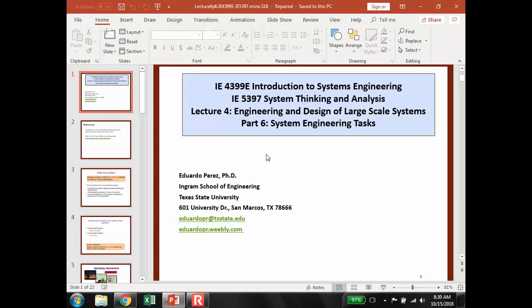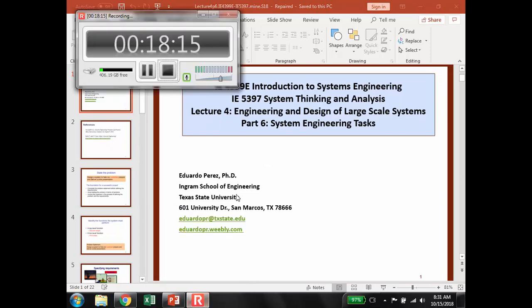Okay, so to summarize, the idea of this lecture is to take you through the first stages of the system development process, from problem statement to establishing the functions the system has to perform. From there, how to establish the requirements, which we've been discussing for 4 or 5 lectures already, and then, after verification and validation, how to map those functions into technology, so you can find out whether or not you have a functional system, a system that can be built, and also a system that can be implemented. So the idea again is to go through that process, and that is the purpose of this example.